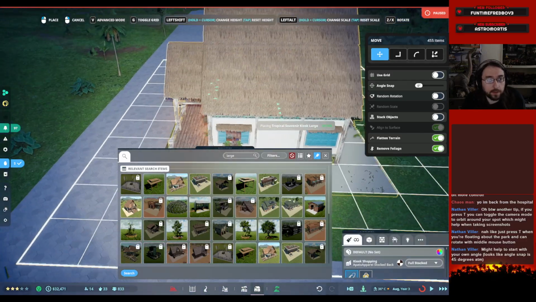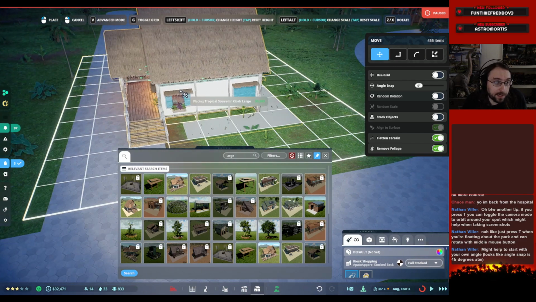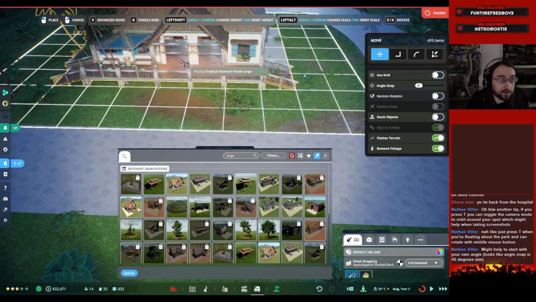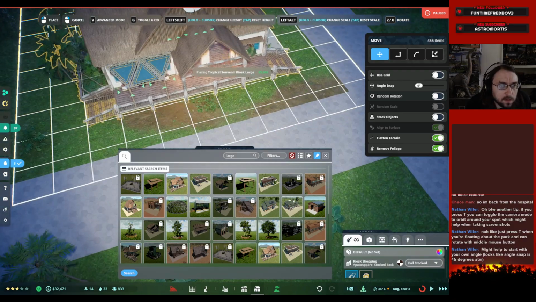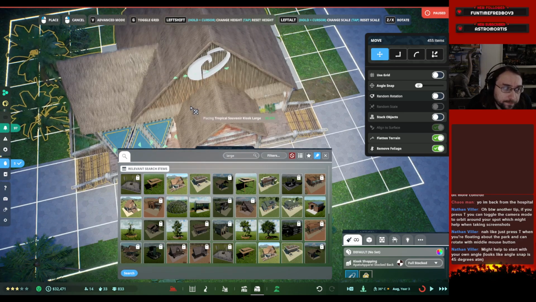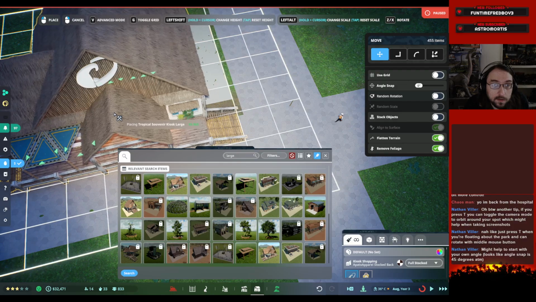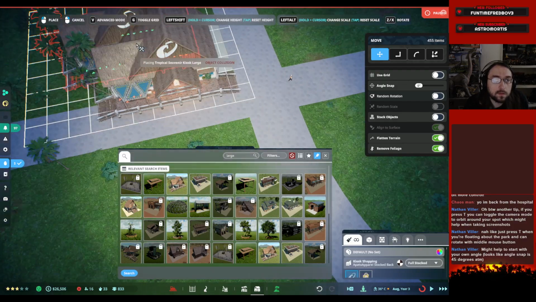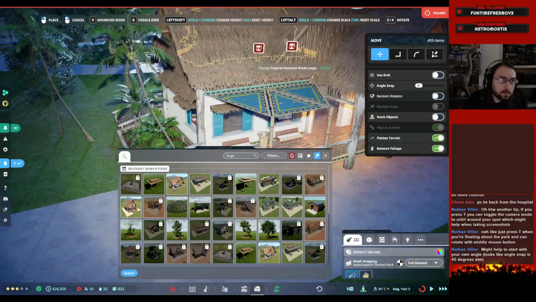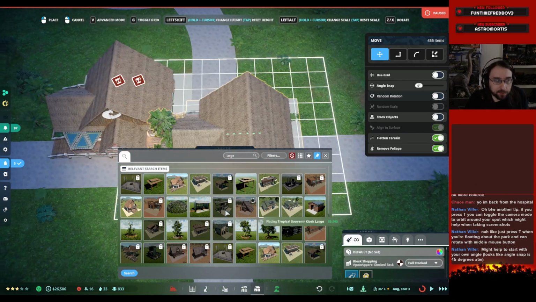Okay, so it's got the walkway kind of in front. Does that make me want to put it on the path like this? Kind of makes me want to put it on the path like that. Let's get it aligned first. Actually, it's pretty good. So let's do, yeah, let's put it right here. Okay, so that gives us that much room on the back end.